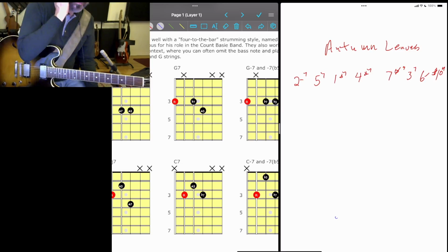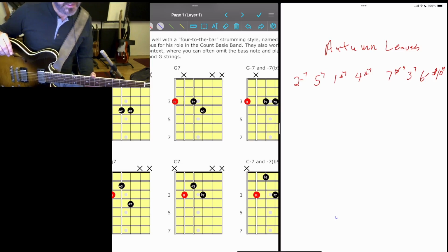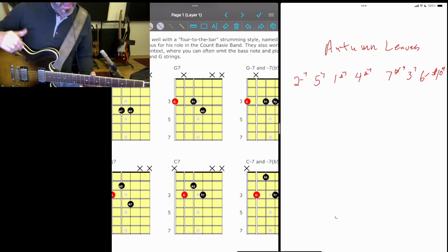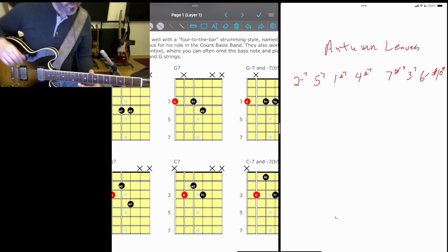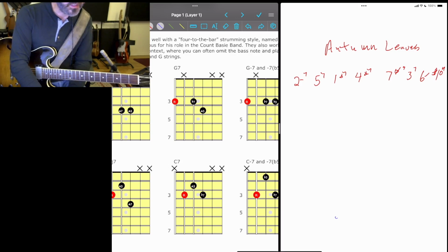Okay, so we're back with another chord progression here. A thing I like to have us warm up with in jazz guitar class is Autumn Leaves. We do the arpeggios. I'm still kind of working out the exercise with the chords, but maybe that'll be worked into our regular warm ups. But for now, I'm just going to make this an exercise for people trying to get different chord shapes under their fingers in a very musical way.